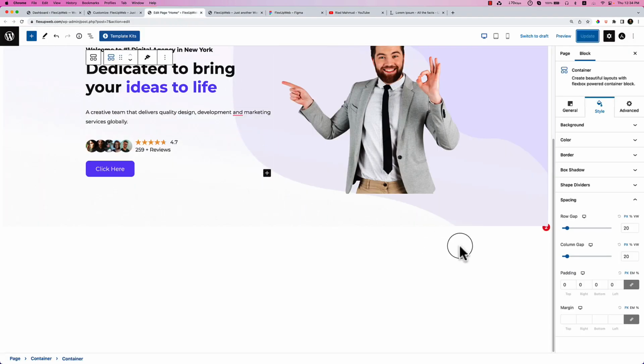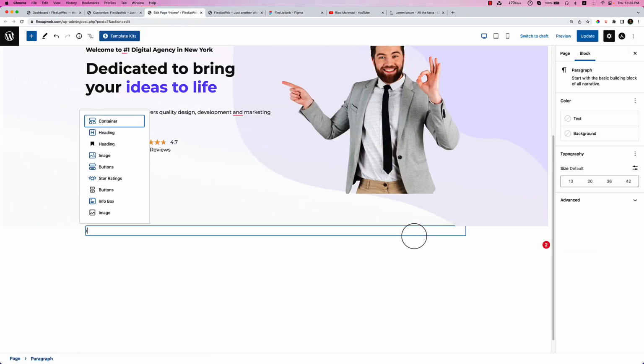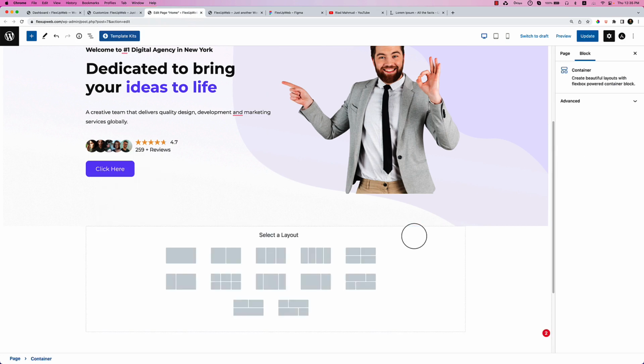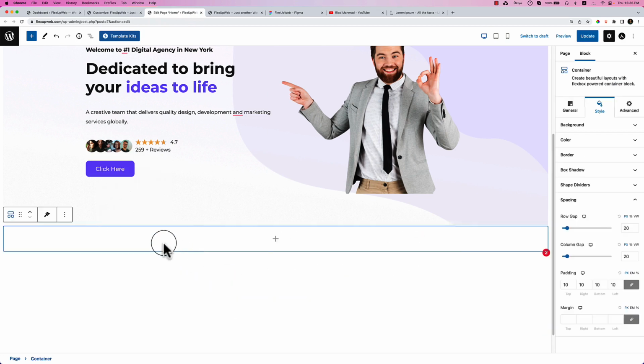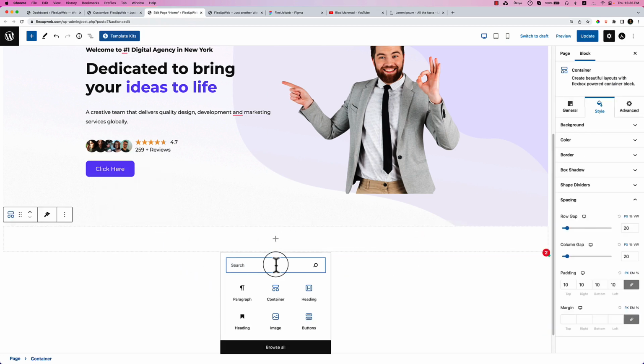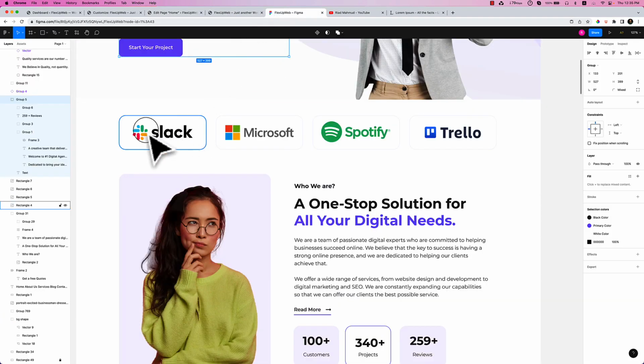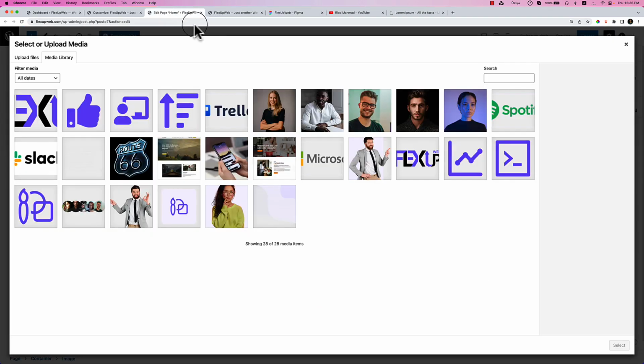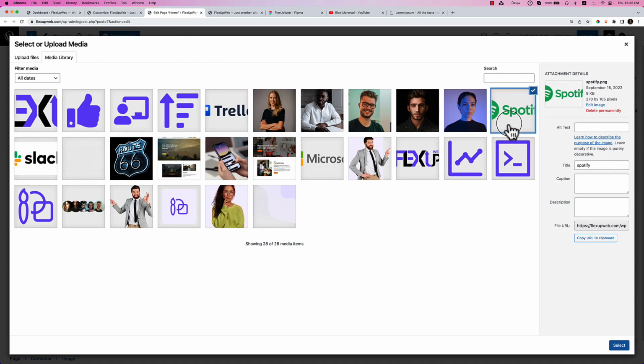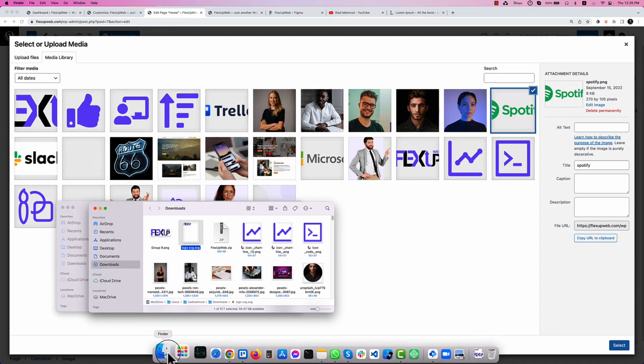Let's go to our editor, take container, and I can select one column here, choose image, and the first one Slack, Microsoft, Spotify, and Trello. Well, I have to upload them here.